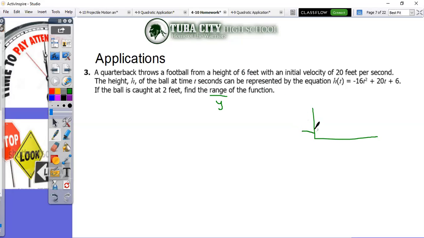which is kind of weird because football is usually played on a flat surface. I don't know, maybe he's throwing it from bleachers or something as part of an exercise. But either way, he throws it from 6 feet up. Or maybe this is not actually an elevated position, because maybe the player himself is 6 feet tall, and when he throws it, he probably throws it from his head level. Or maybe he's a little bit shorter than 6 feet, but he throws it overhead or something. Yeah, that actually makes a lot more sense.